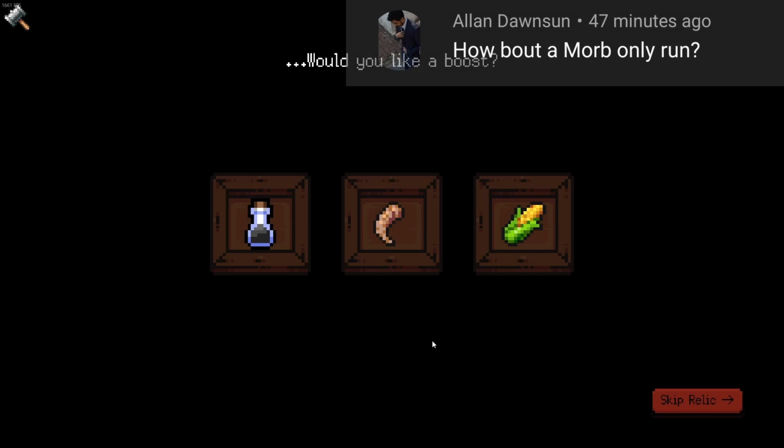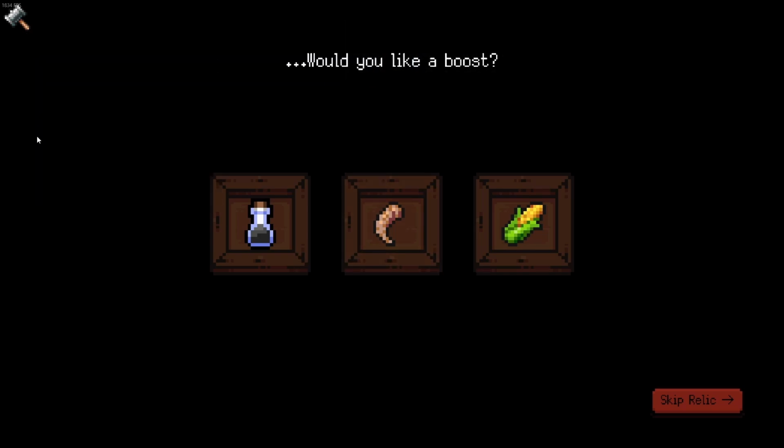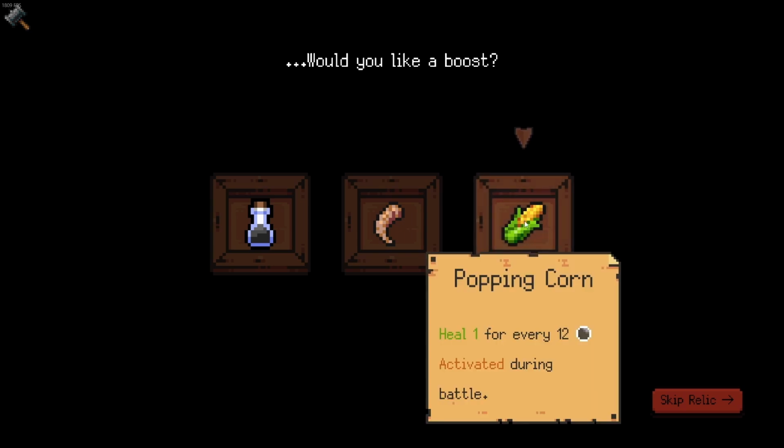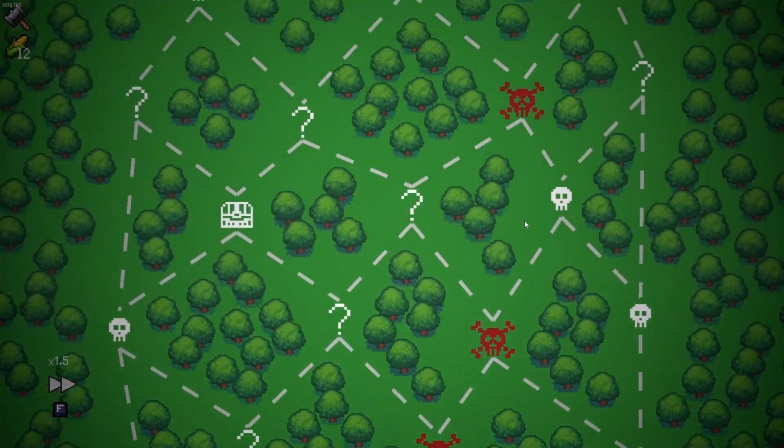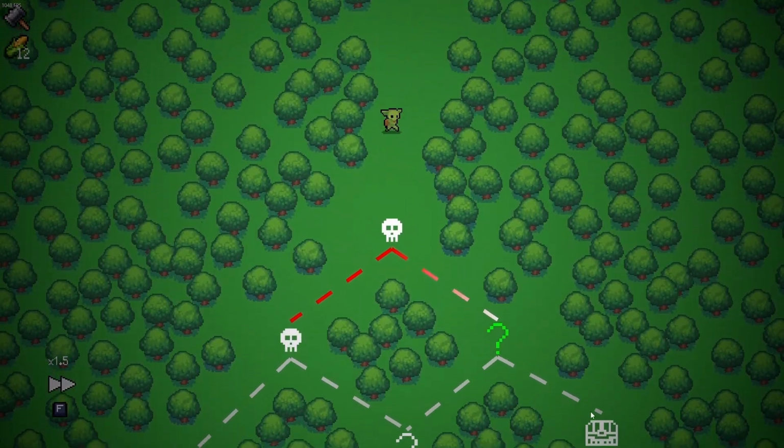Today we have a challenge from Alan Donson saying, how about a Morbid only run? So we're starting off with 3 Morbid onlys. I went ahead and tacked on an overwhammer because I felt as though that would just be the perfect item to tack on and there wasn't anything against it. So I tacked it on and we're going to choose the popping corn because healing and an overwhammer, this is honestly what I wanted. So it literally just was like, oh, you want this? Well, it's all yours, bud.